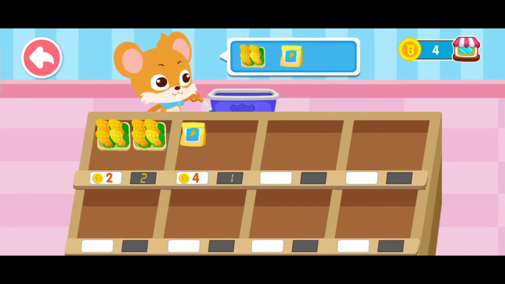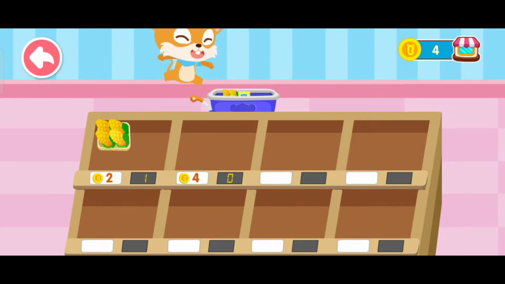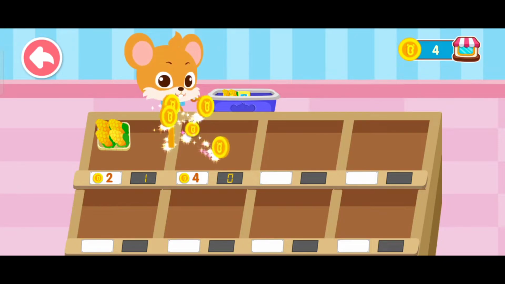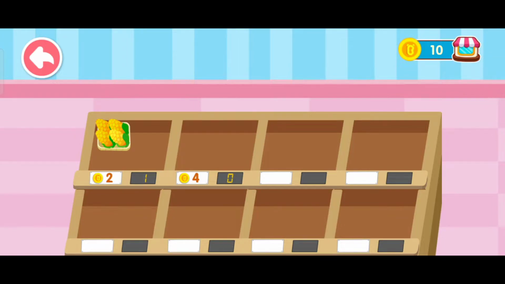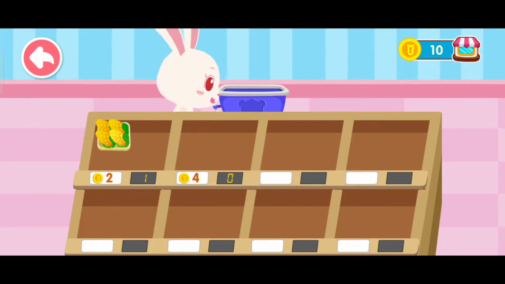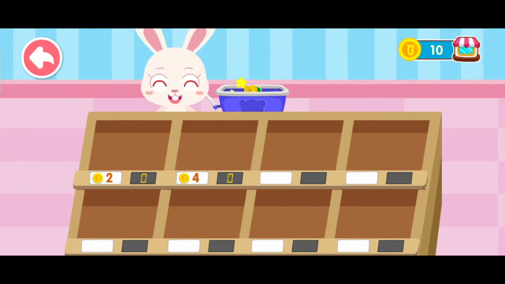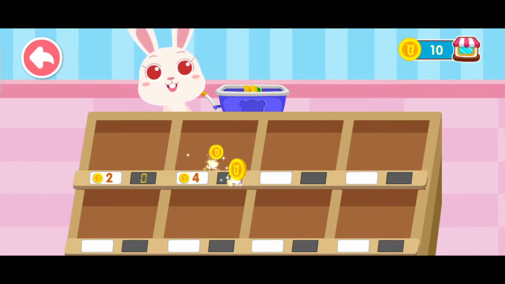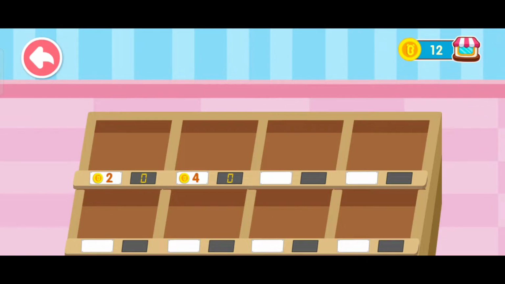I'm here to buy something. Corn. Wheat. Thank you. Here are the gold coins. I'm here to buy something. Corn. Thank you. Here are the gold coins. The goods are sold out. Let's produce some.